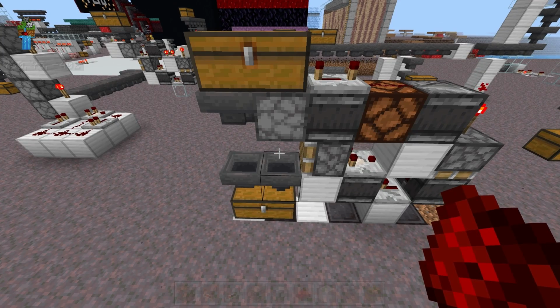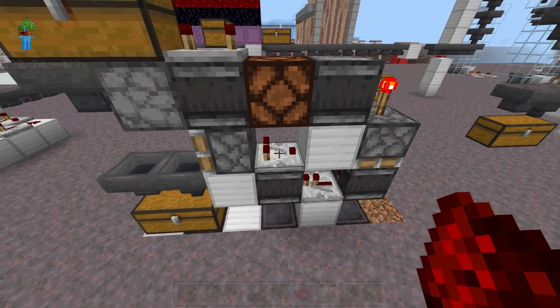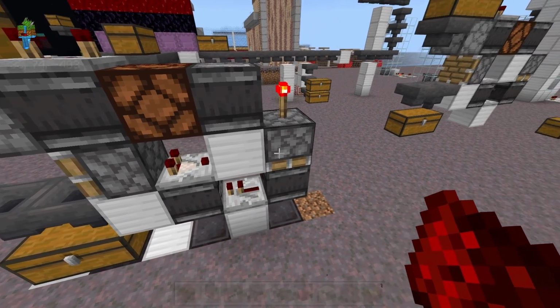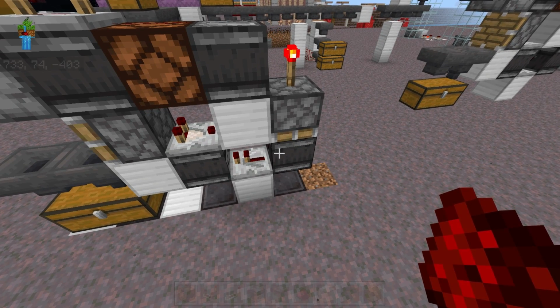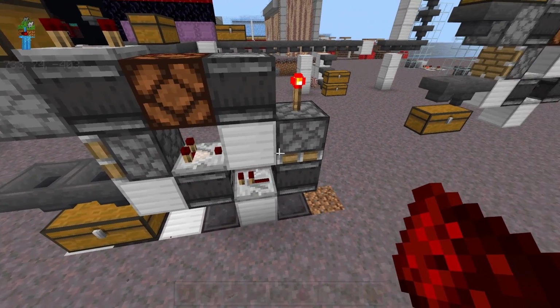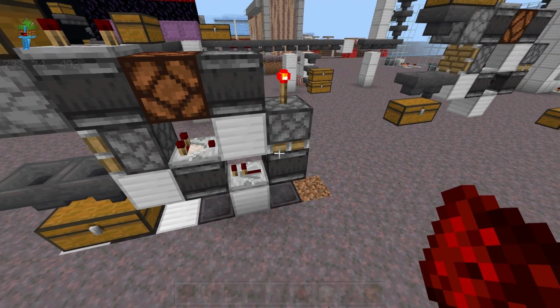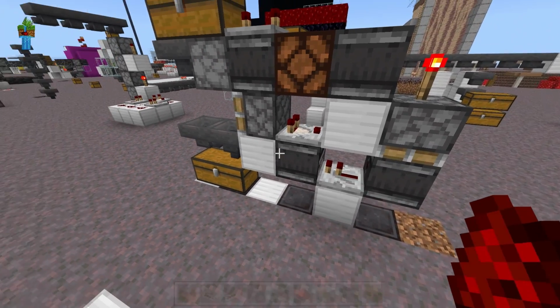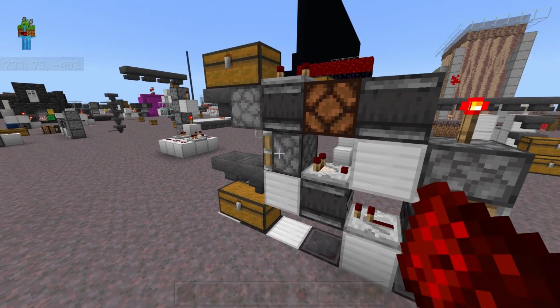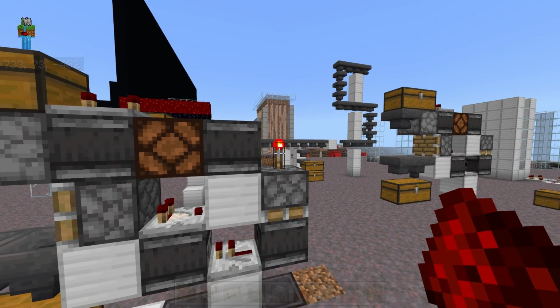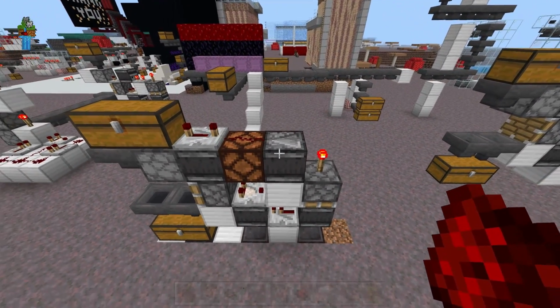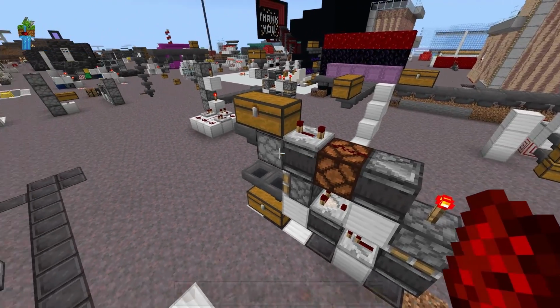Then this comparator can see the contents of the Shulker box through the piston, and it will activate this backmost piston when there's any items in the shulker. Then once the shulker is completely empty, it will depower it, and so then this observer, when it gets depowered, will trigger this observer to then break that shulker box with this piston. Then this torch will also turn back on when the comparator loses its signal, which will then trigger the observers and the lamps to dispense another shulker box.